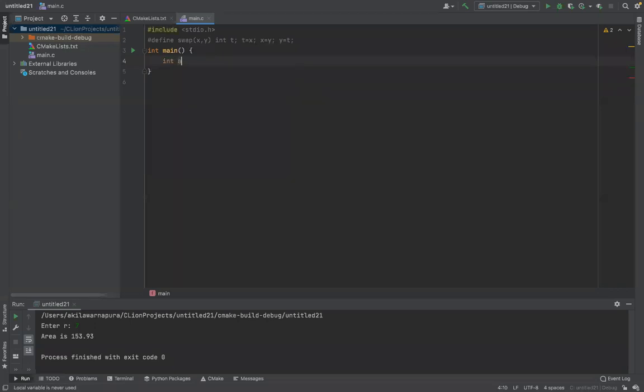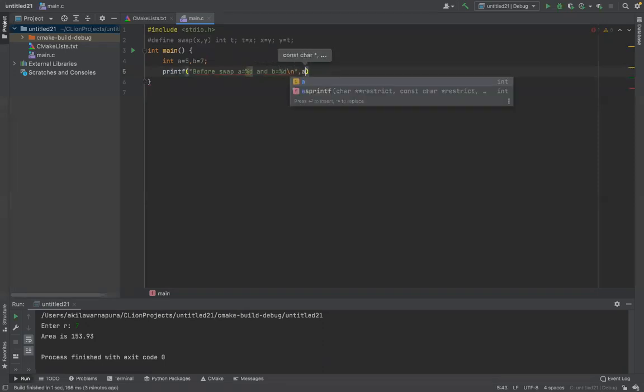You can use int a, b. Let's say a is 5, b is 7, and printf "before swap, a equal %d and b equal %d\n".